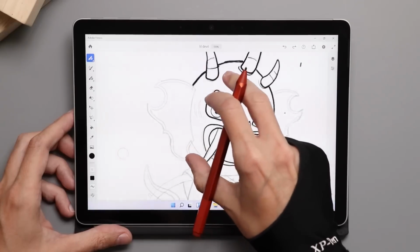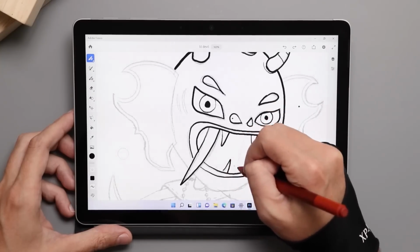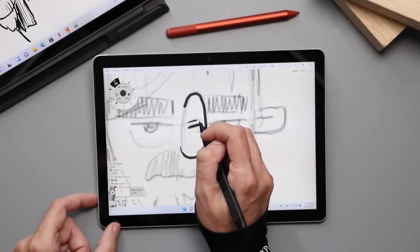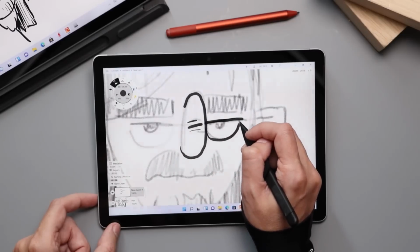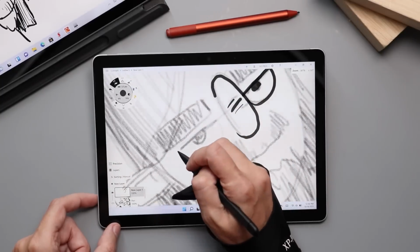All right, time to talk about this pen. I'm using the standard Surface Pen for most of what I'm doing here, but I did test out the new Slim Pen 2. The Slim Pen 2 works so well on the Surface Pro and this Laptop Studio. On the box, it says that it is not compatible with the Go 3, but if you go to Microsoft's website, it says the Slim Pen 2 is compatible with the Go 3, among many other older Surfaces.